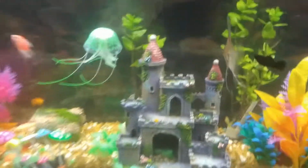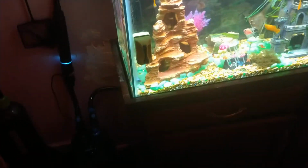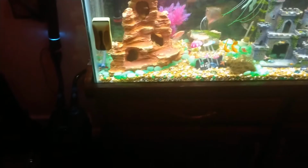Now, I also have a Cascade 1000 spray bar in my tank that is connected right here. In another video, I will show you how I take it apart, how I fill it, and how I assemble it. But for now, we'll just talk about the depths of it. So this has been running without me changing it now for about a week. There's about 3 floss pads in there. I have bio rings, the black coarse sponge, and also carbon. Now, all that is very important.